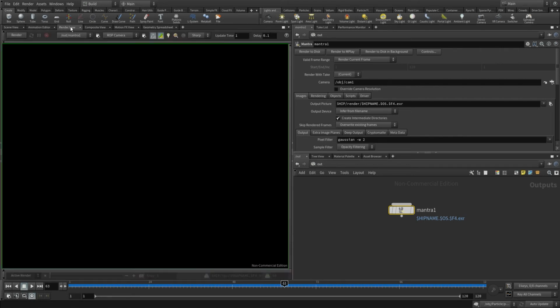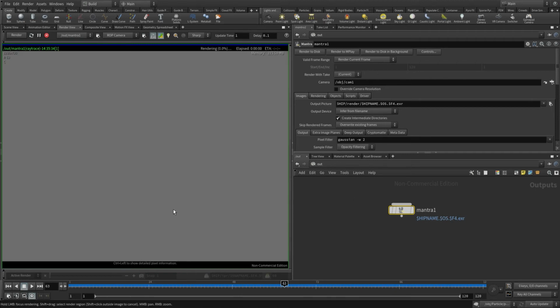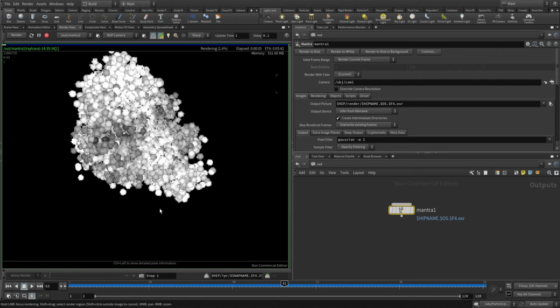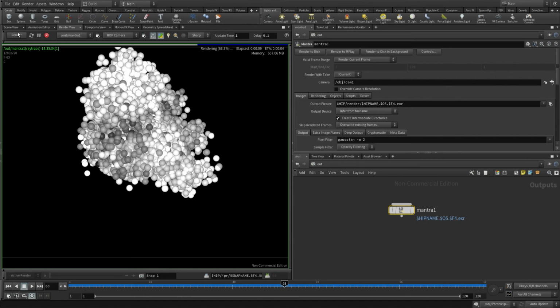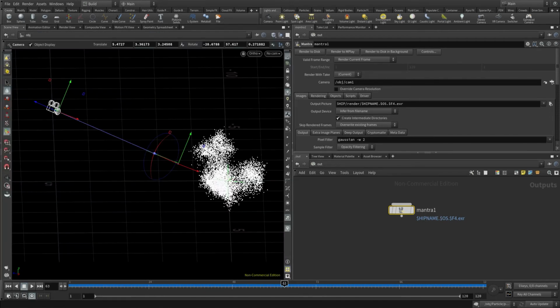But for now, we will be using the render view over here in the tabs of the main Houdini window. Alrighty, so we can see what that would sort of look like. I'm going to pause that render. Just stop that render, so it's just not going on in the background.